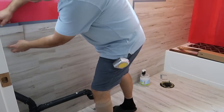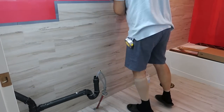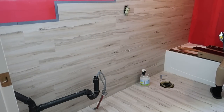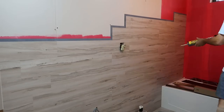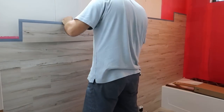When we first used this material as a backsplash in the kitchen in our previous home, I just really loved that it gives some texture to the wall and adds some color, but it wasn't as busy as tile would look. I mean, tiles are beautiful too, but I just like it when it's less busy.